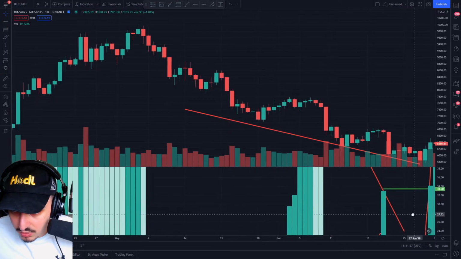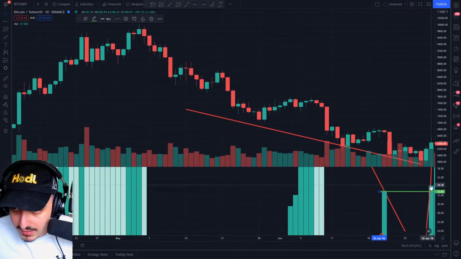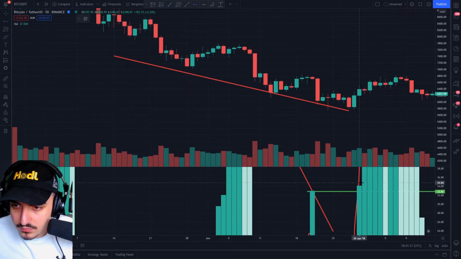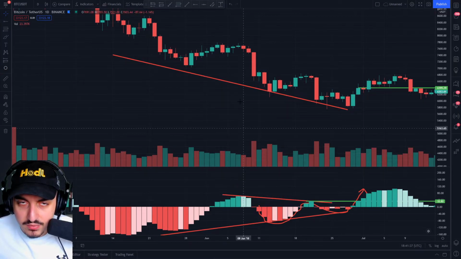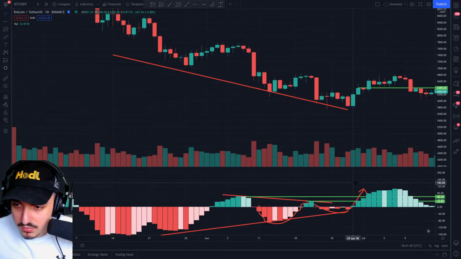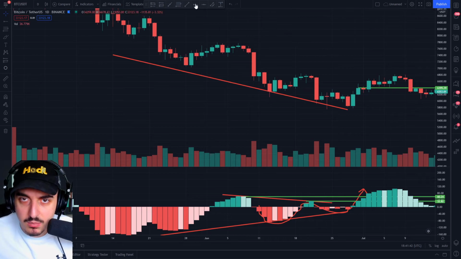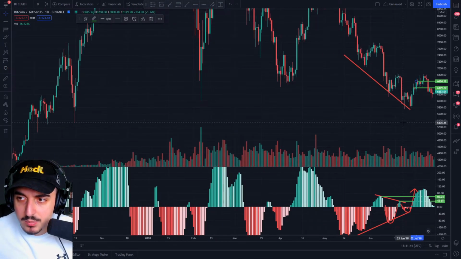If you zoom in close enough, you can clearly see that day was your buy signal. Right over here. Right there. So that was your buy signal. And soon enough, we even went above this level, right? So this was your entry too. You could have bought a little bit over here. And then what happened? Let's take a look.